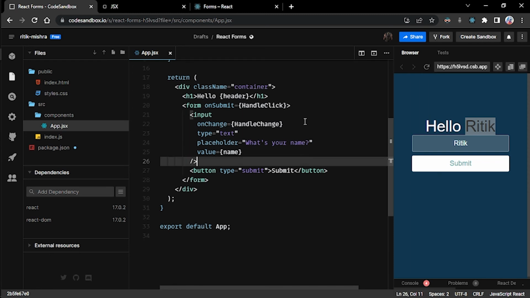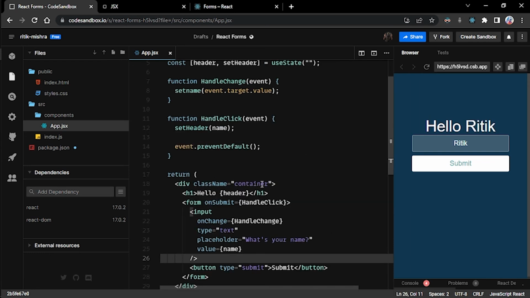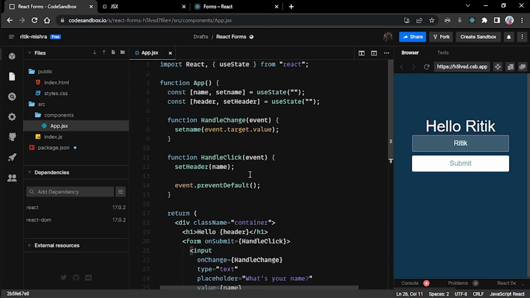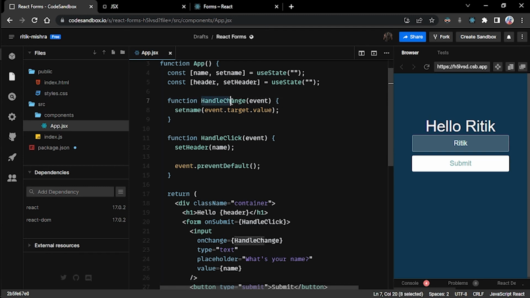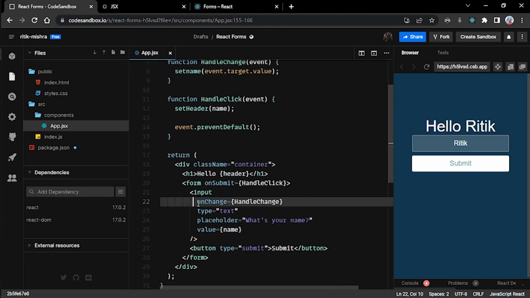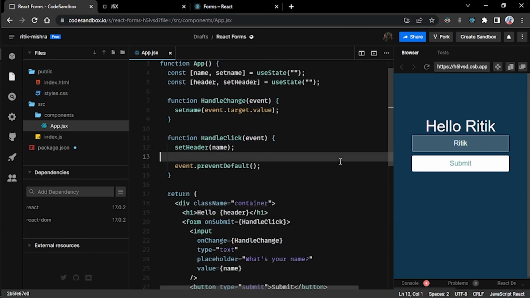So this is how we can make use of it. You saw how we made use of this handle change. This onChange method that we have inside an input element makes you get hold of the current text that lies inside the input field, and then the handle click that we already saw.